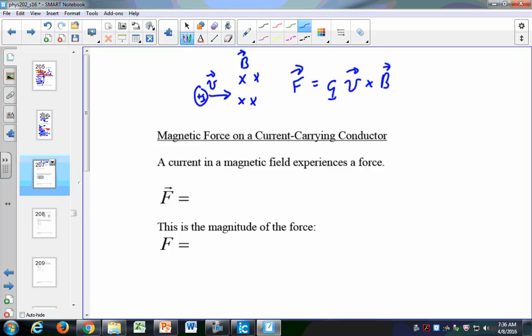But right now we want to look at not just a charge moving through free space, but a charge moving through a wire, because you really get the same thing when you have a current or charges moving through a wire. You get that the force on that is equal to the current times the length of the wire cross B. If we look at the units of these two terms, if we look at Q and V together and I and L together, then you'll see that they're the same. So these are really basically the same formulae.